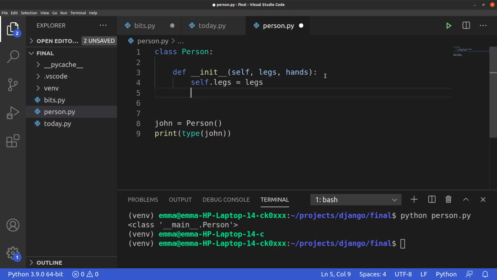Then I'll have self dot hands is equal to hands, and this can be called anything. They don't necessarily have to be called this. Maybe actually let me just put double S's just to show you that they are different from these.